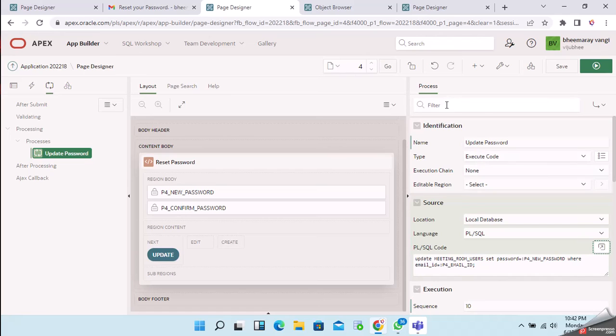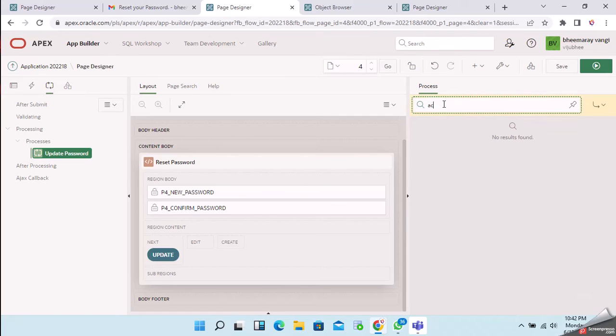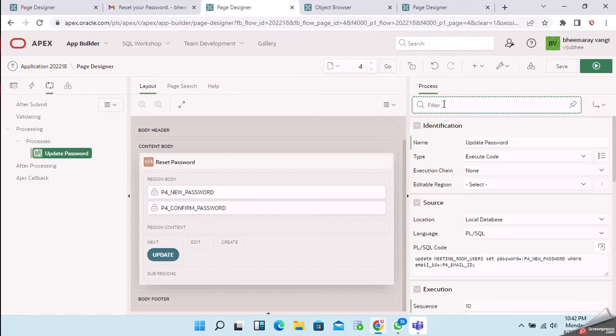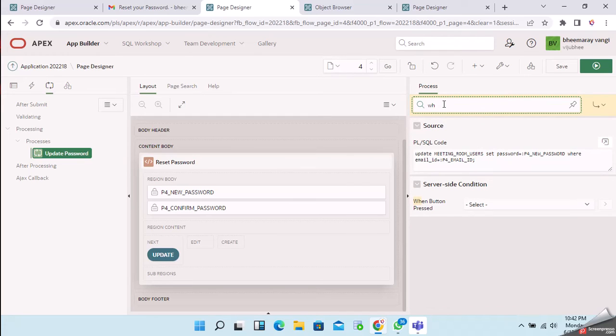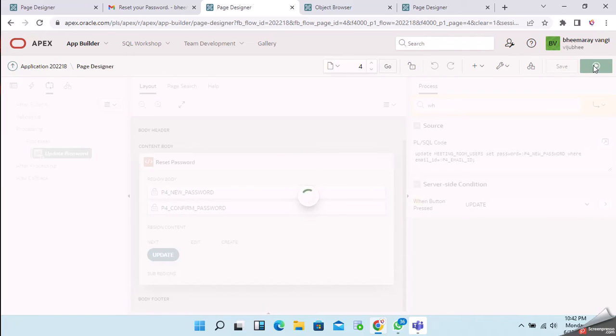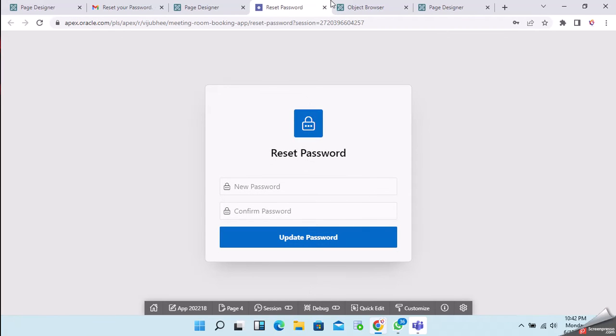For that you can just navigate to the action. Okay, save it. Yeah, this is fine.